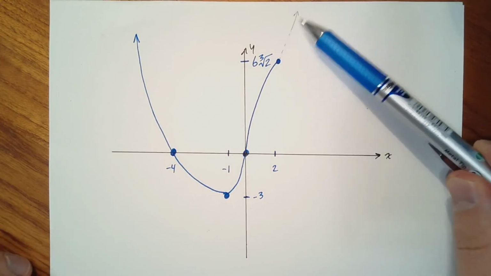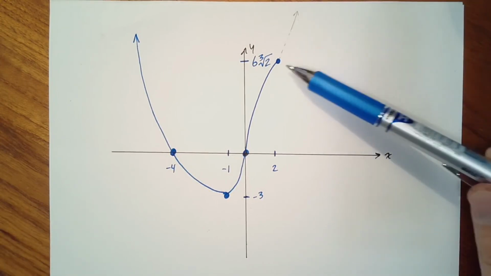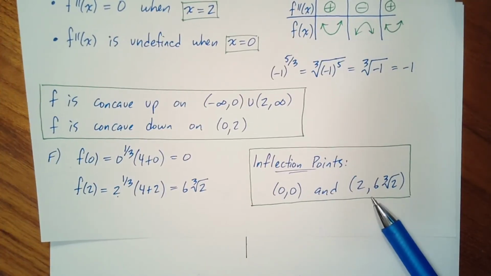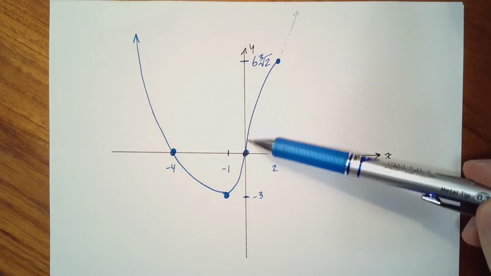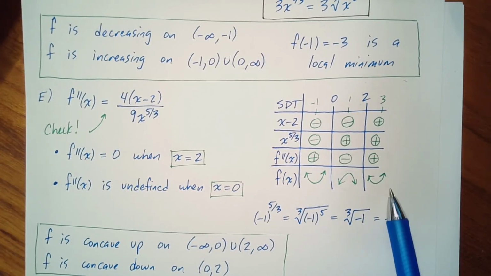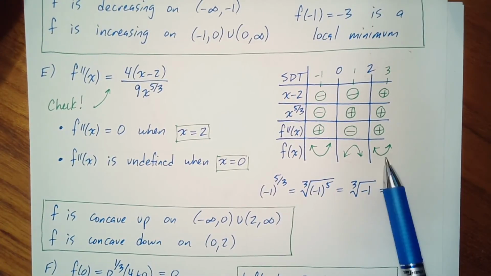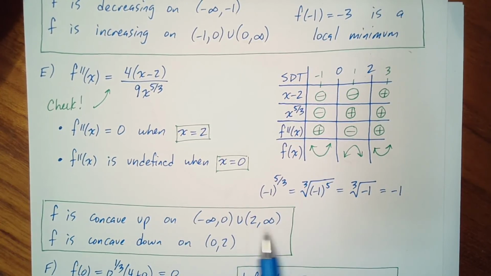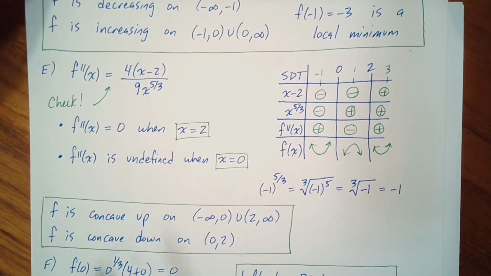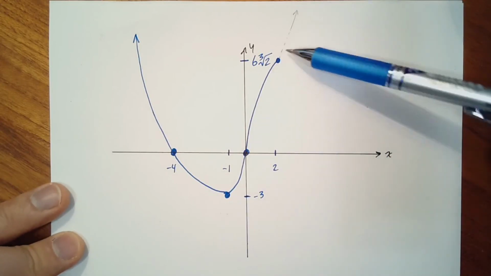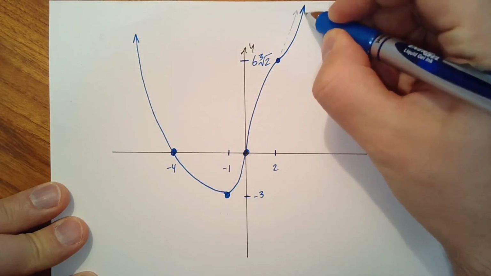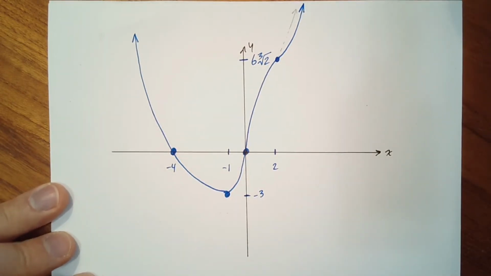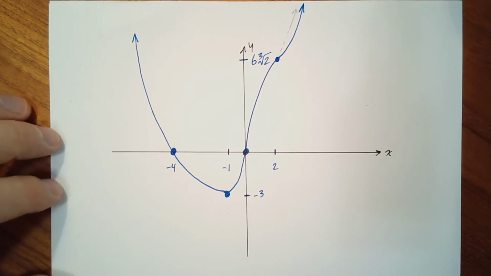And then lastly, we just need to finish this off. It's going to go up to infinity, we know, but how so? In what manner is it going to do it? Well, I think this was an inflection point. If you check back here, that was one of our inflection points, 2 and 6, the cube root of 2. This is an inflection point, so it's going to change from concave down to concave up. Or another way to look at that is just to the right of 2, the function's concave up, or that's really what we said here. To the right of the positive 2 on the x-axis, the function's concave up. So that means this is increasing and goes off to infinity, but in a concave up manner. So let's do it like that. So that's probably the most sensible way to draw this. Okay, and that does it.